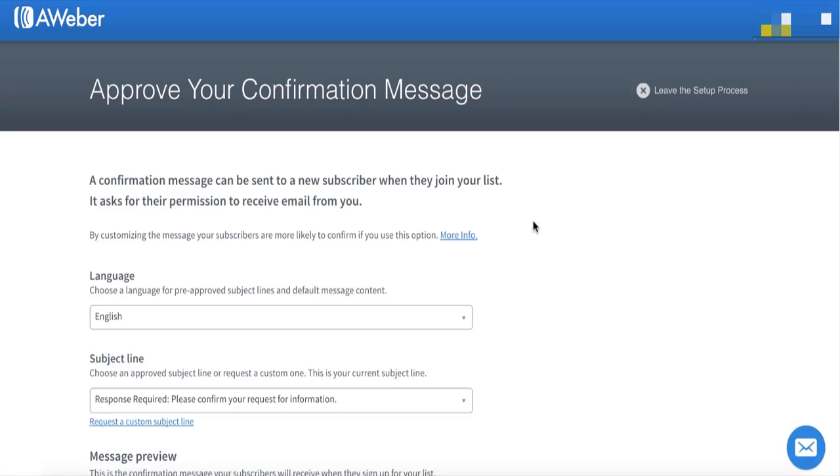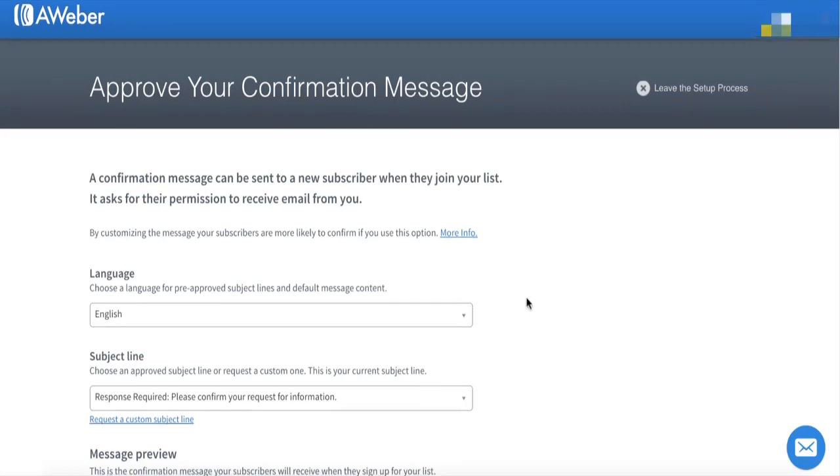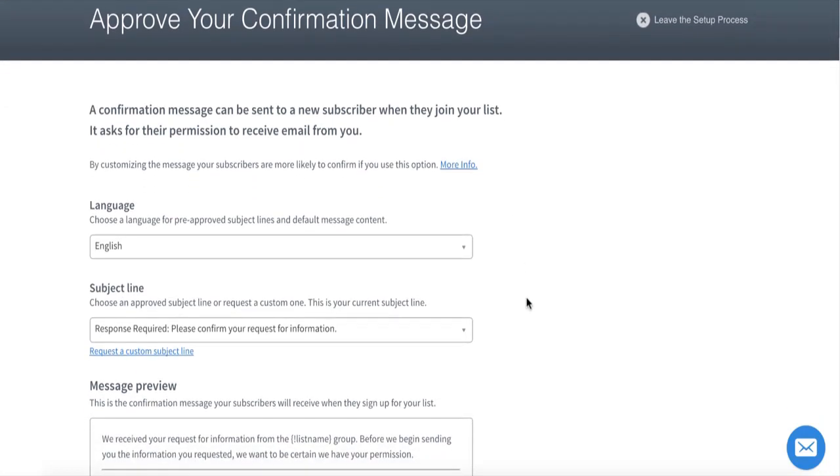But I highly recommend using double opt-ins. Depending on the nature of your email communications or email marketing, if you prefer not to use this, you can ask AWeber to get it removed and they will do it for you. But I always prefer to have confirmed subscribers so that I avoid bouncing emails or unnecessary emails or junk emails. So it's better to be cautious than sorry later, right? Let's go ahead and see how it works so that you can also do it for yourself.